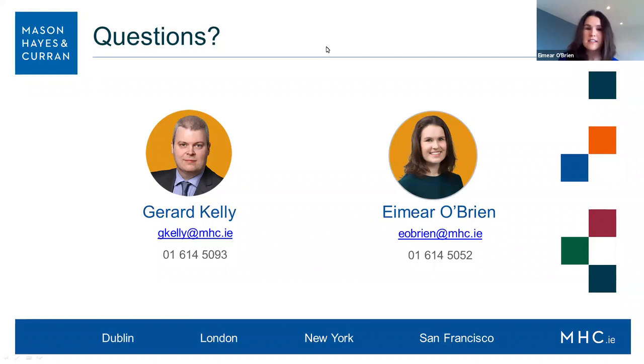Once the office is happy with the specification, now, of course, they might write back to you and ask you to change a few bits and pieces. They generally give a month or two to respond, so these things can push this time frame out. But once the office is satisfied, they will publish your mark. There'll be a 3-month opposition period to allow third parties to file an opposition. And if no oppositions are filed, then within a few weeks, it will proceed to registration. So, if there's no issues, we're talking 6 months, but generally to allow for a bit of a question back and forth with the office, we'd say about 9 months.